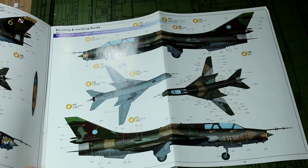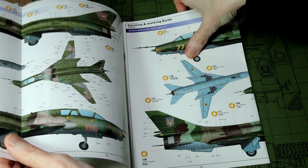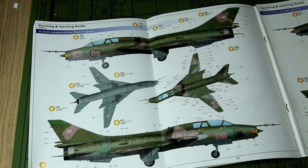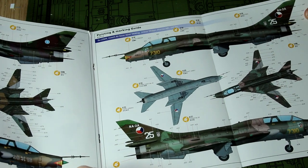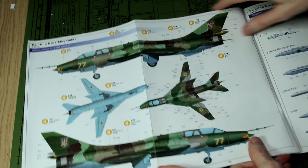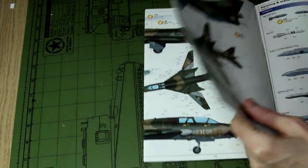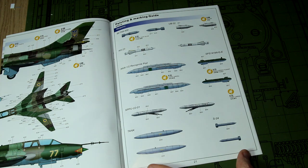We then have the German Air Force scheme and the Hungarian Air Force scheme. Then we have the Czech Air Force scheme - very similar in terms of colours, simply different markings and insignia. And finally, very similar again with a different underside, the Ukrainian Air Force. Next up we have a painting guide and a decal guide for the various armaments - some bombs, some fuel tanks, etc. We'll look at those in more detail later.